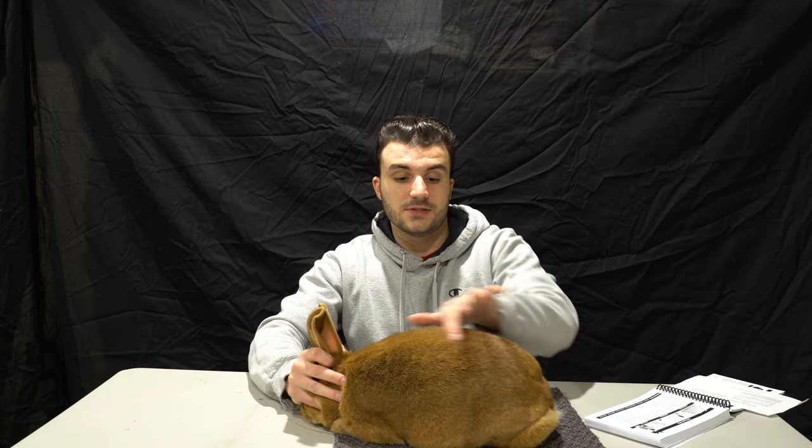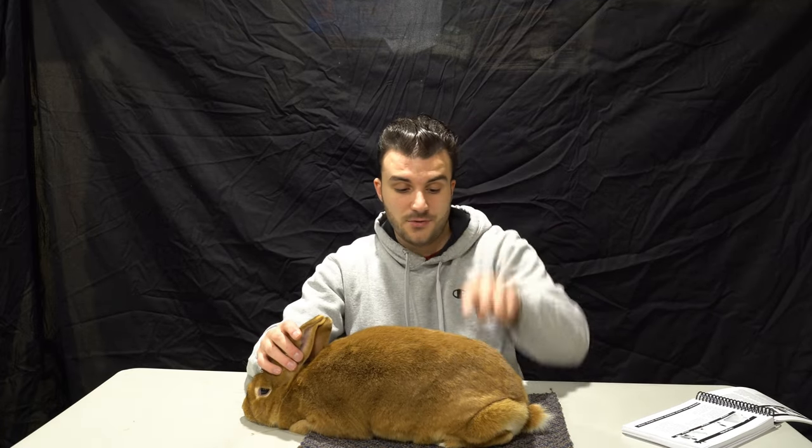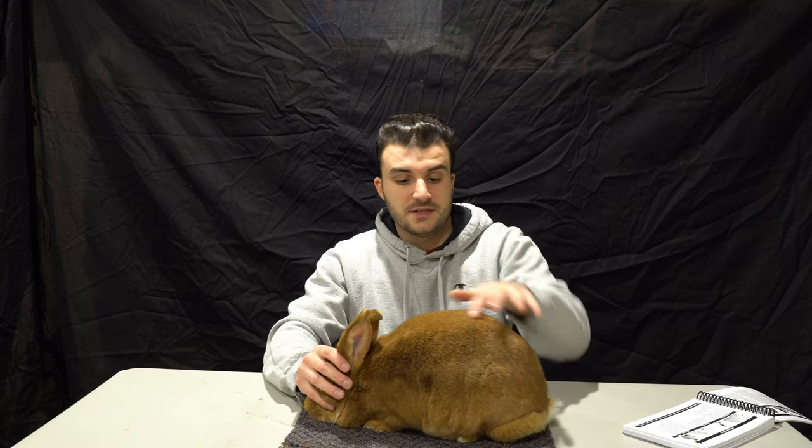The other thing you'll notice with commercial rabbits that's really key is they taper from the shoulders up to the top of the top line. The top line technically should have its highest point right above the hips, and everything should be lined up. The reason that's important is because that helps signify good depth, but it also gives us a lot of loin surface area and good developed hindquarters — that's all going to mean the meat is where you want it.